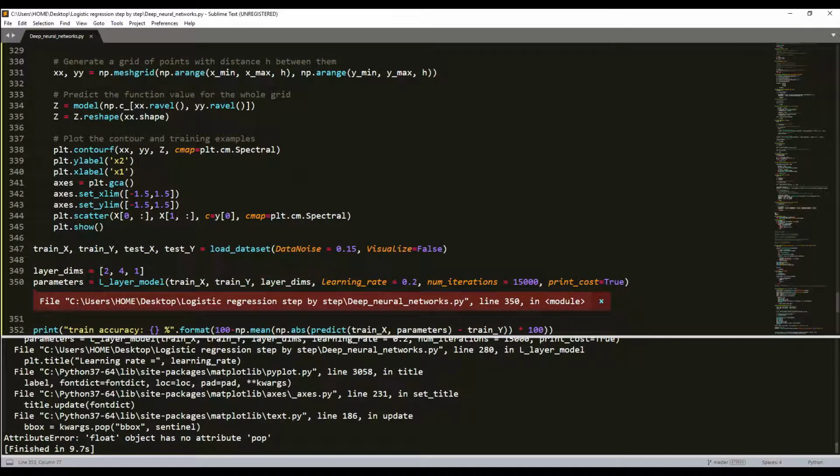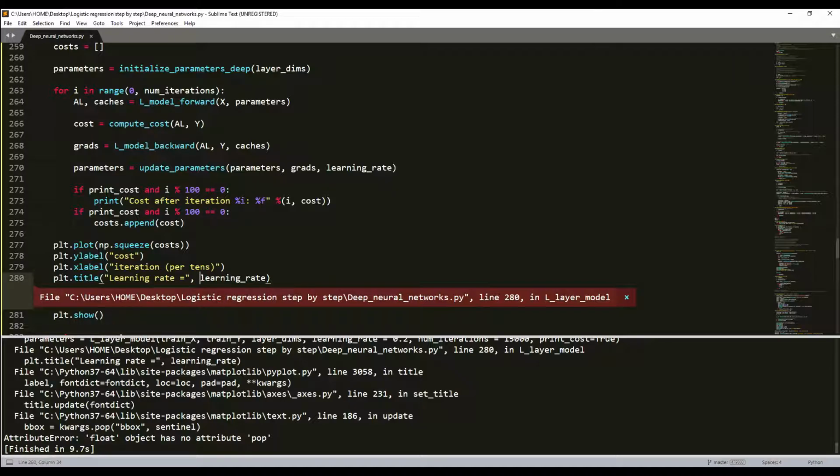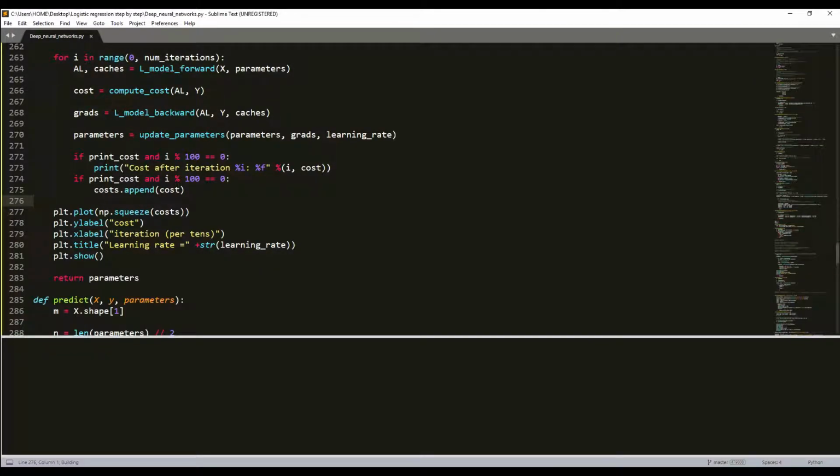Okay, give me a moment here to fix this. I'll write here a string maybe. Not sure what's wrong here, but I might try this. Oh, here's the... No, not a problem here. Well, cost and numpy squeeze costs. Well, anyway, it should be fine now.